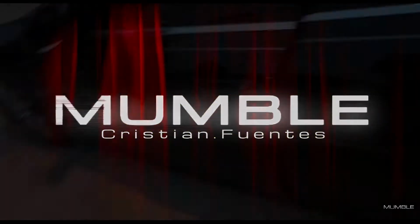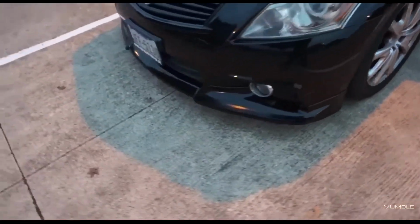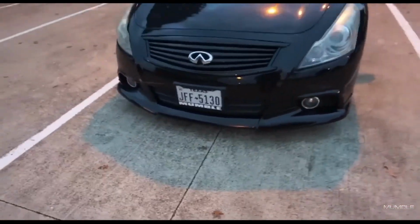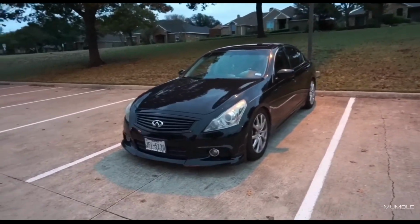Let's go ahead and step outside and let's film the parts that I installed on this car. Alright guys, basically the first part I want to go over is the front whip. As you can tell, it did give the car a much better stance, a much better look.